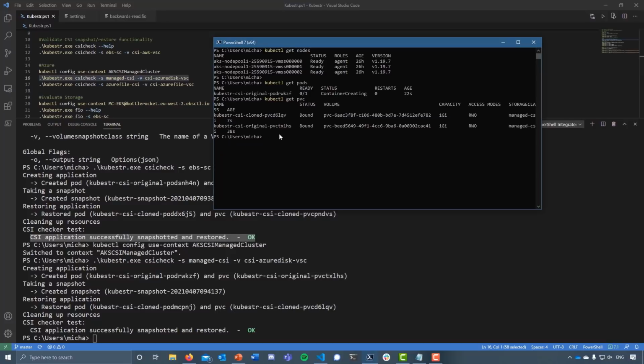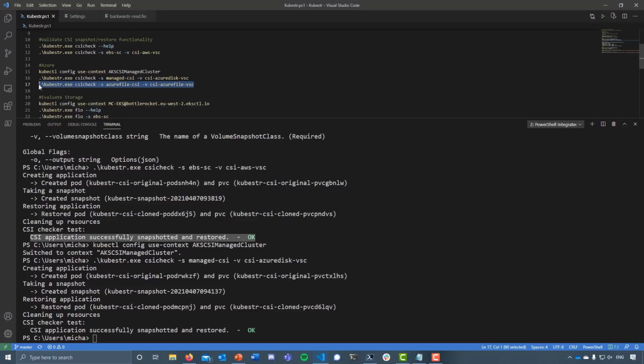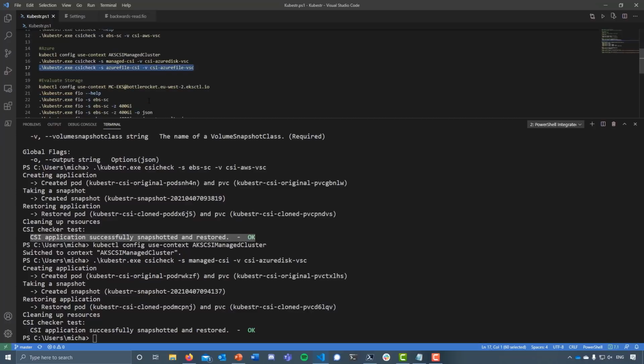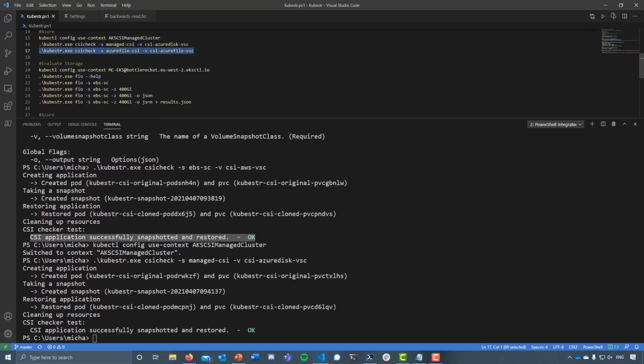I'm using different storage and compute nodes within my AKS cluster with much more memory, much more CPU, which does actually affect the storage capabilities that you have within your cluster. So we could also run that against the Azure File CSI as well, but this is really to highlight that this is around validating that your CSI driver, your snapshot and restore functionality, or the snapshot functionality from the CSI driver, is configured correctly and fit for purpose from a data management point of view. But you can hopefully see the advantages of being able to see or validate that your storage is configured correctly.